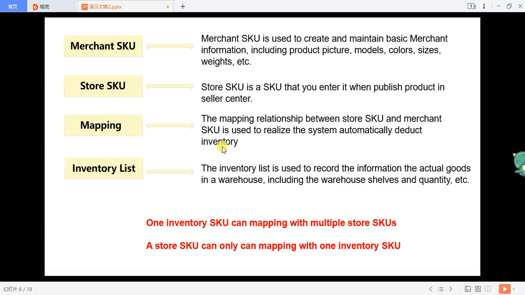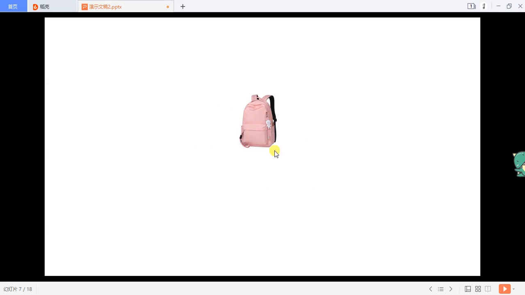Next, we take an example to understand the relationship between the concepts in more detail. For example, I sell the pink backpack in my store. First of all, I need to create a merchant SKU in Bigseller to record its base information. This is merchant SKU I created on Bigseller.